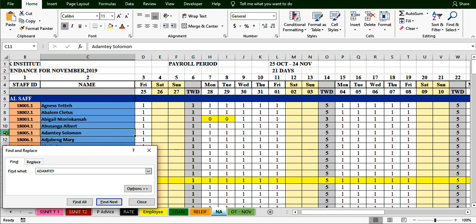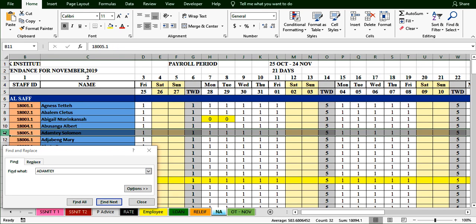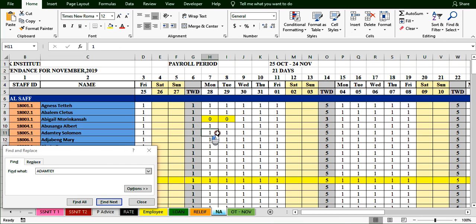So this is Adamte. Adamte was absent for 3 good days, so we can say the 3 here. I'm keeping it in font yellow just to tell you that they were absent. Okay, you can also say AA or 0, whichever way.